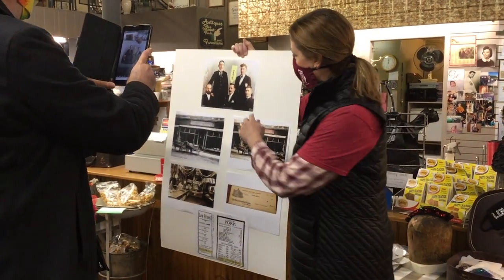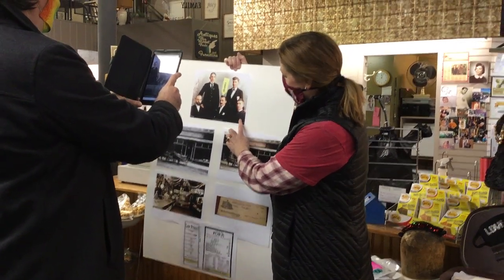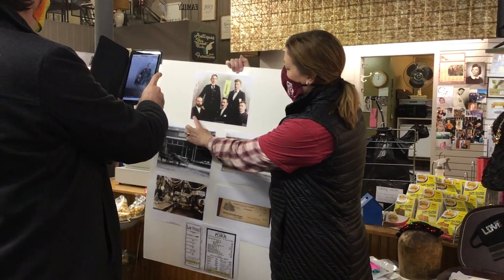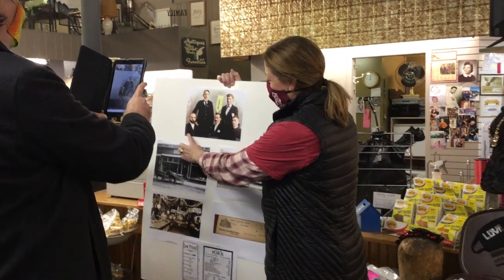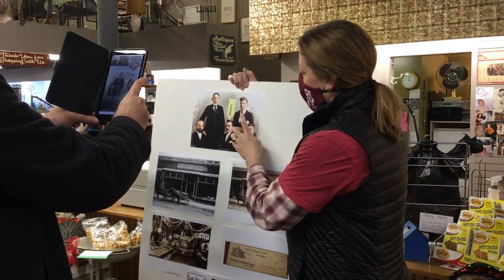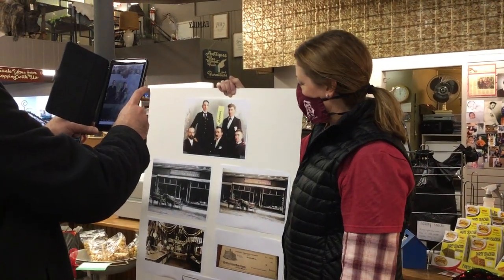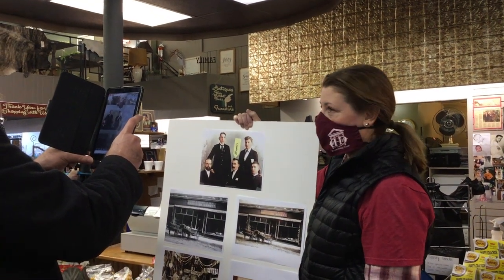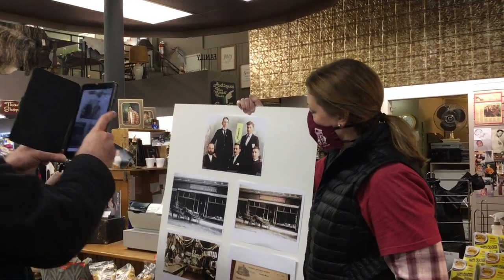George Hormel was born in 1860, then Herman in 1866. This is William Henry — we might tell you more about him in the coming presentation; he was a Presbyterian minister. This is John Hormel, who served in the company as well. And then the youngest brother, Ben Hormel — we have a deep connection with his family. These are the boys of the Hormel family who lived into adulthood.